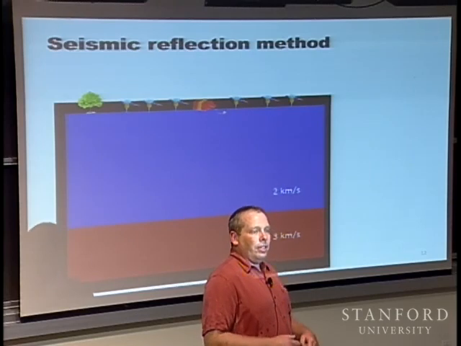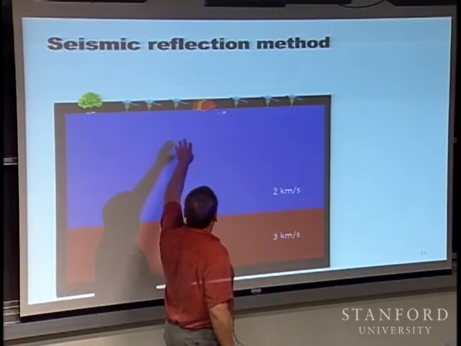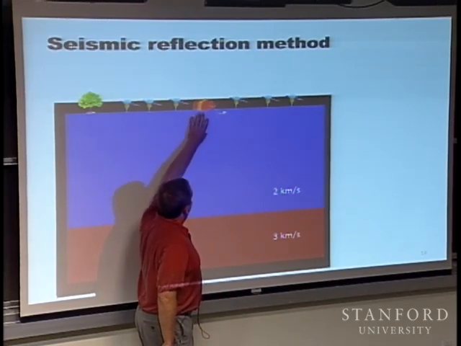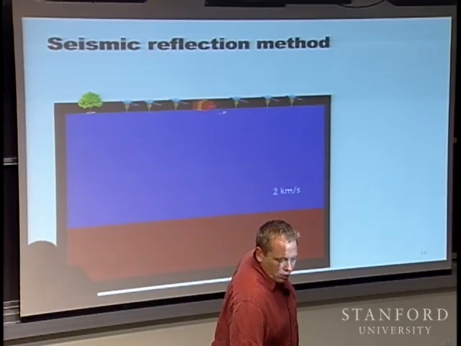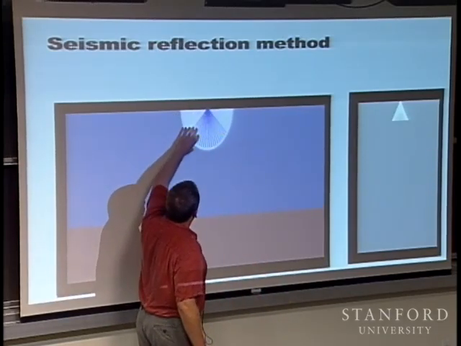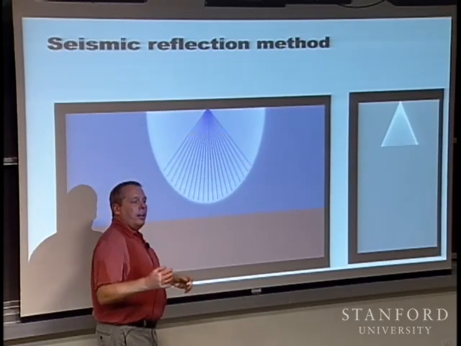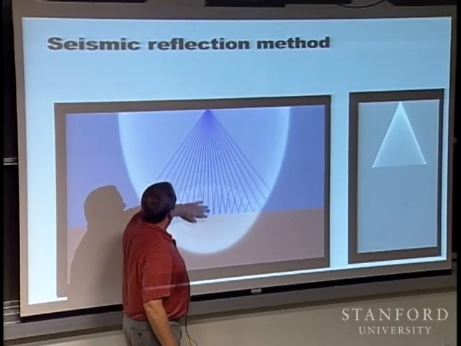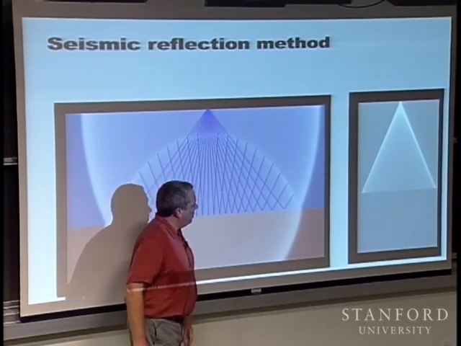And what I'm going to show you is a computer simulation of the Earth, a source generating an acoustic wave at this location, and I'm going to have it go down and see how it goes through the Earth. So let's see. You can see here's a spherical wavefront that's coming down. These blue lines represent rays, so that's a constant angle. When they hit this reflector, some of the energy propagates through, but some of it goes back to the surface.